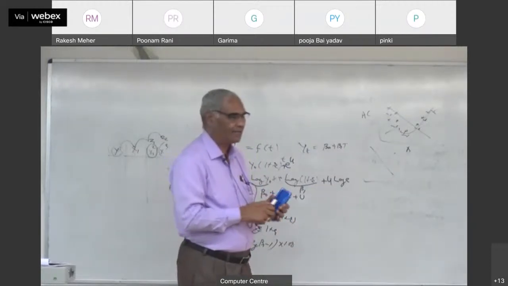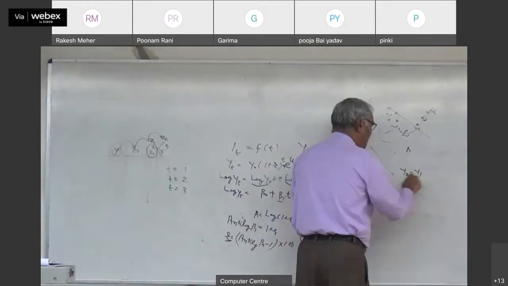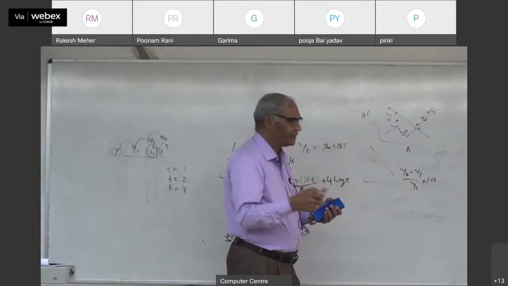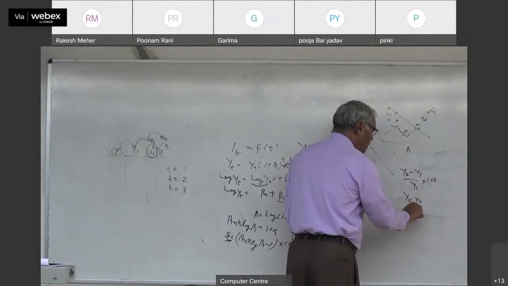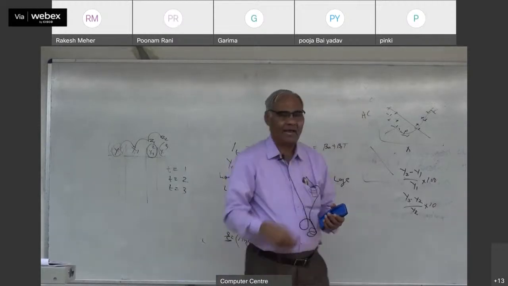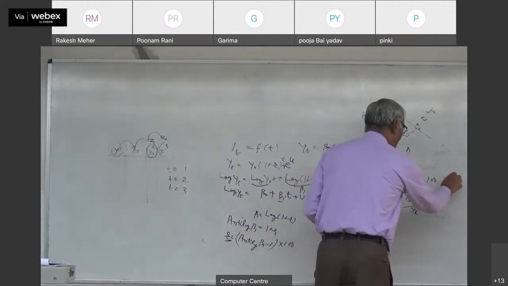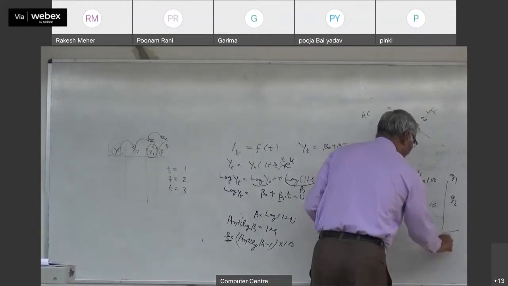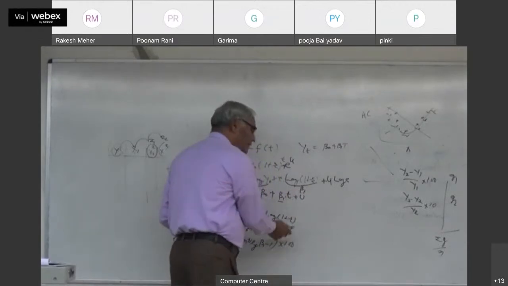How will we calculate the percentage change for every year? (y2 minus y1) upon y1 into 100. This is the first year's growth rate. Similarly, for the second year's growth rate, (y3 minus y2) upon y2 into 100. Calculate each year's percentage change, total them and take the average, and that is known as the average growth rate. And we get that directly from this regression.